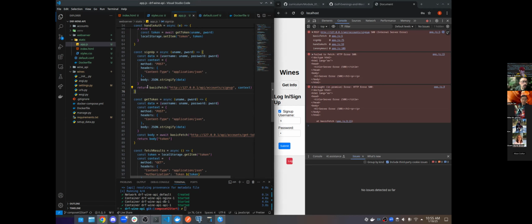Do you think maybe I should put this in a variable that it awaits and then return that variable? Like how this is body equals await basicFetch. I mean, it returns the token, but you could try it.